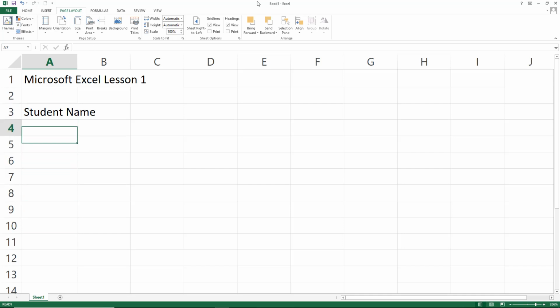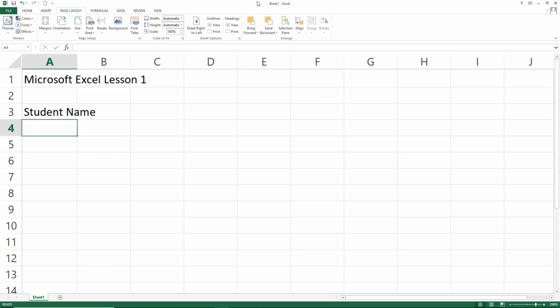Enter, shift enter. To go to the right side or to next cell on the right, press tab. Tab, it will move the cell to next tab to the right. Press shift tab, it will go back to the left. So enter, shift enter, and tab, shift tab.